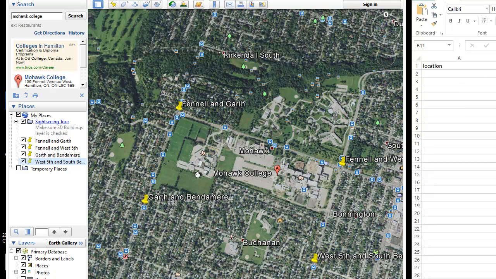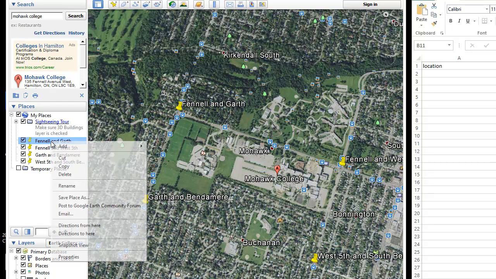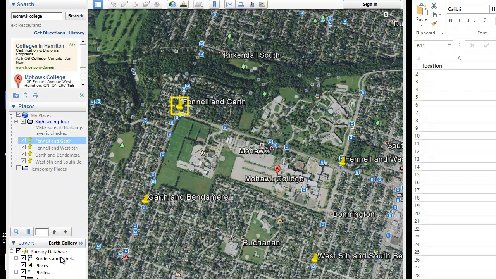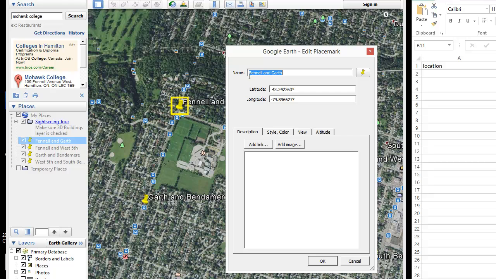So, since we've already clicked on these points right here and have put a place mark on there, all we actually have to do is go to this left-hand side right here, and if you highlight the intersection and right-click, you can go down to Properties. It'll pull up this information right here.